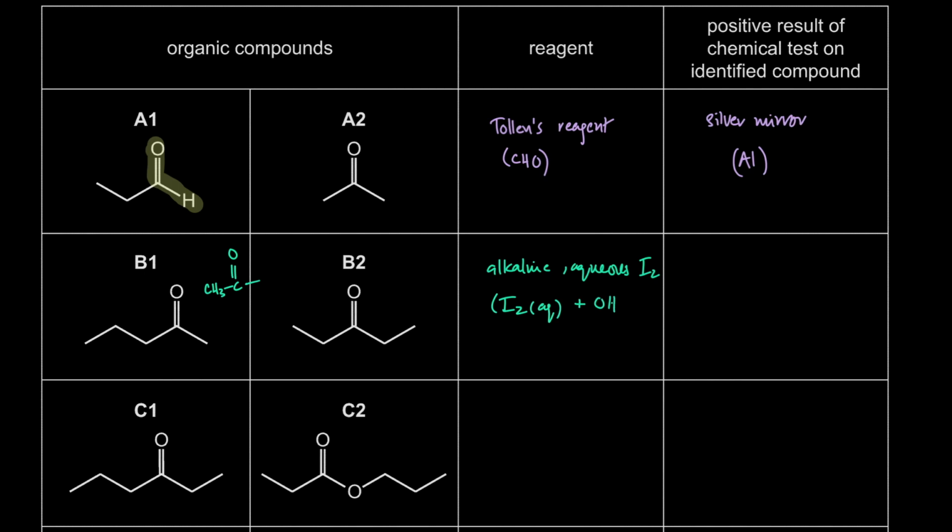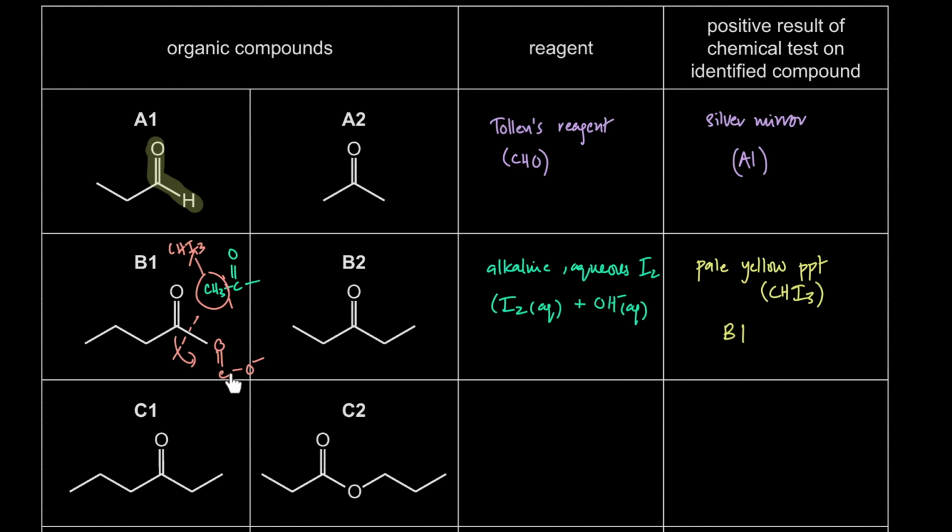plus OH minus aqueous. Right, this is the iodoform reaction, and the observation will be that we'll see a pale yellow precipitate. Okay, we'll see a pale yellow precipitate of CHI3. Okay, that's triiodomethane. So we'll observe the formation of a pale yellow precipitate of triiodomethane with compound B1. Okay, with compound B1, that is pentan-2-one, right? What happens here is that the CH3 breaks off. The CH3 breaks off, right? And the CH3 ends up making triiodomethane, right? And then this carbon over here becomes a salt of the carboxylic acid, right?